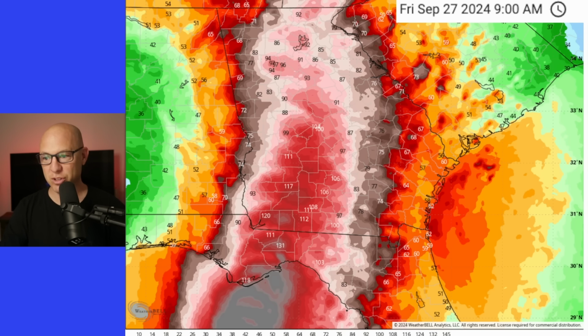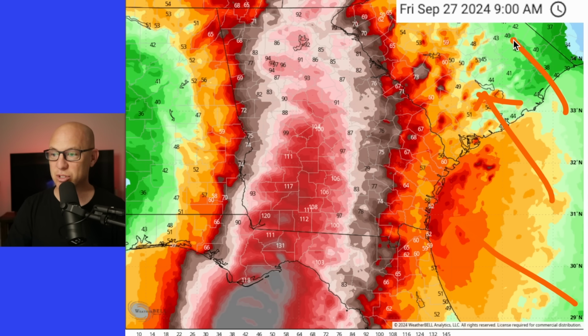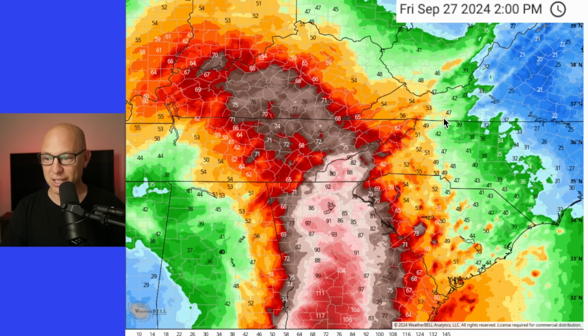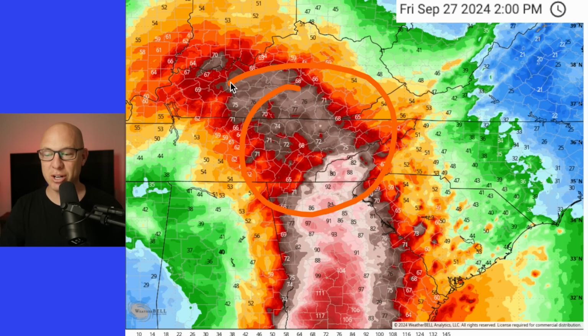Let's look a little further to the north too. And by the way, hold on. Let me not leave out the east coast here too, because there's going to be a strong onshore flow along the east coast of Florida too, and wind gust inland. Again, tropical storm force looking likely at this point. Further north, look at this. Still continuing those strong wind gusts into Tennessee. We could see hurricane gusts as far north as Knoxville.